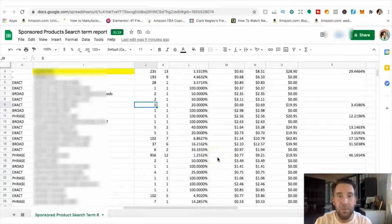How do I use Helium 10's Adtomic, which is a really cool automated PPC tool that I use to be able to quickly go in and optimize my campaigns on a weekly basis? With dozens of campaigns running simultaneously at any one time, instead of going through all my campaigns manually inside Campaign Manager, I use Adtomic. And so let me show you kind of what I do with Adtomic.